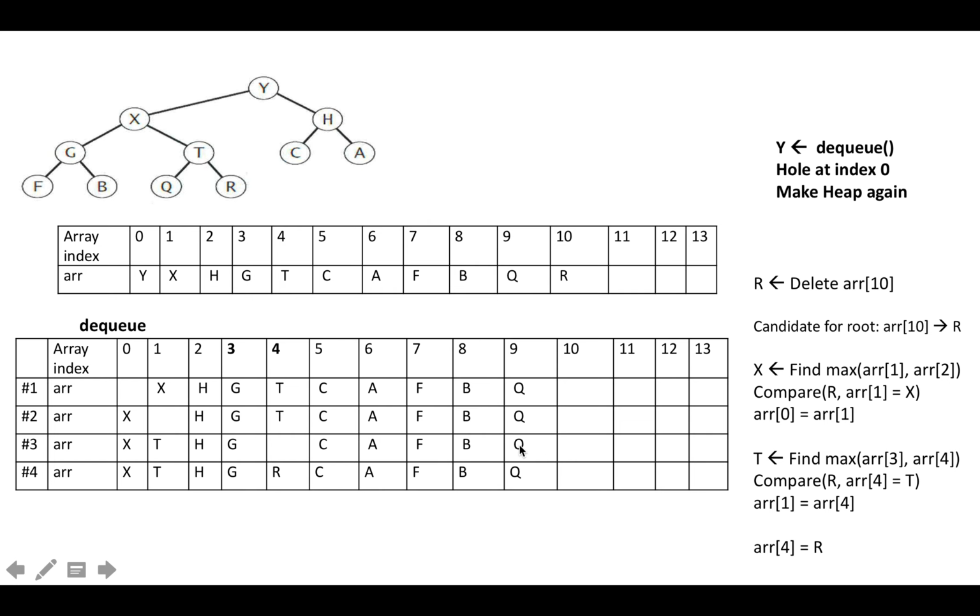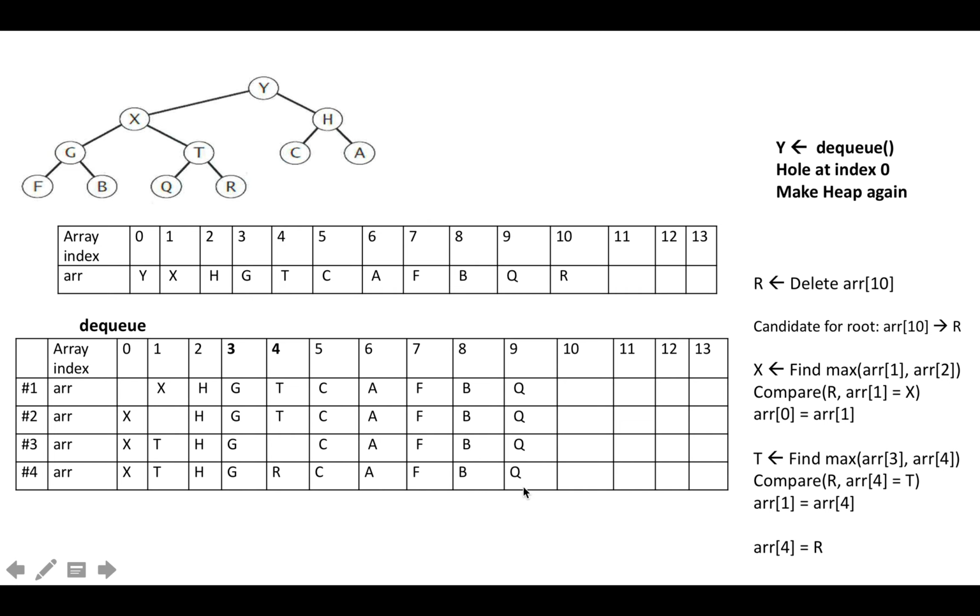So we compare R with Q. R actually comes after Q, so that's why we won't do any move operation. So Q remains at this place because R comes after Q. So finally, in step number 4, we place R at index 4, and thus we have finished our dequeue operation.